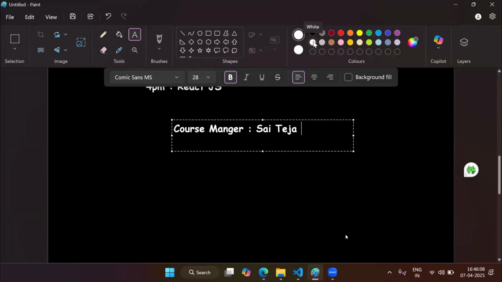Okay, I will introduce Sai Teja. I think you have seen him here. Here Kumar sir, he will sit. His name is Sai Teja. He will be your course manager. If you have any issues with management, like internet is not working, where is our class, when is our class, where is practice session, do we have holidays or not, whatever information you want, you will get all that information from him.